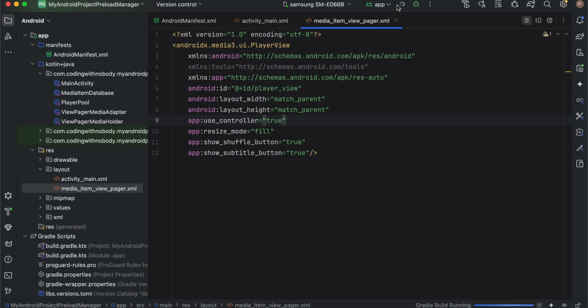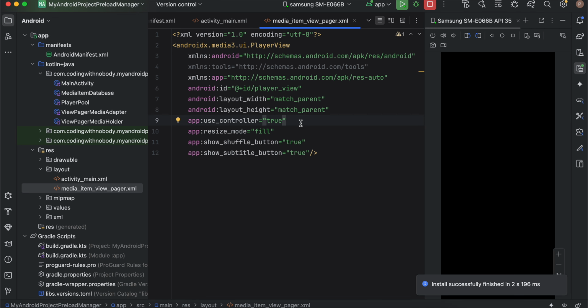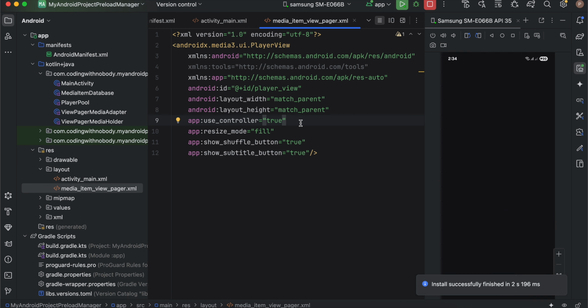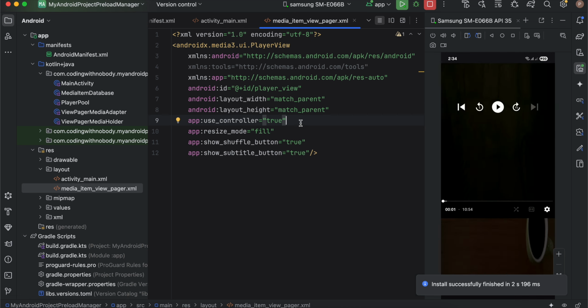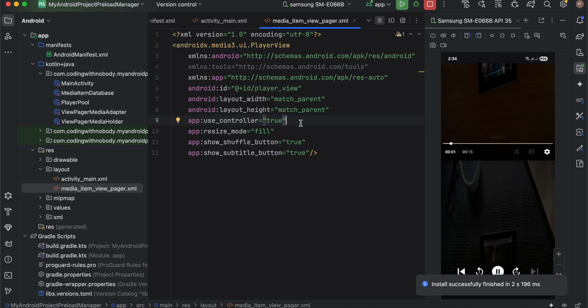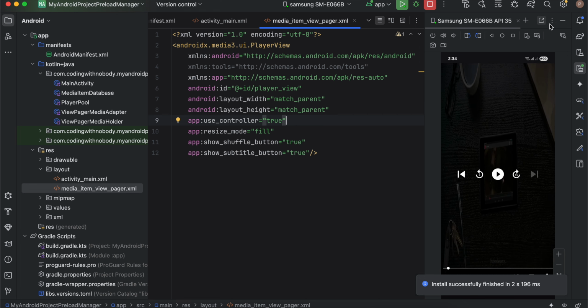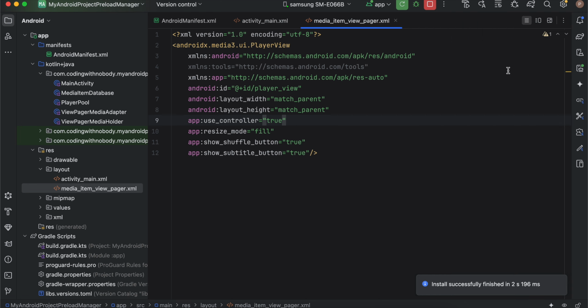Let me quickly run it. I'm not sure, there are some options like shuffle and show the play forward button, but I don't think play forward and all that will make sense in this particular case. I'll just unlock it. Here you can see it is able to show the play and pause, but the next button does not make sense in this case. But if you want this controller, you can do that as well. Hopefully you got the point.